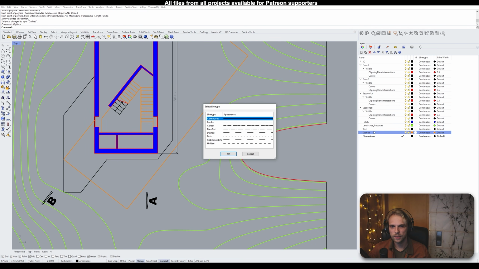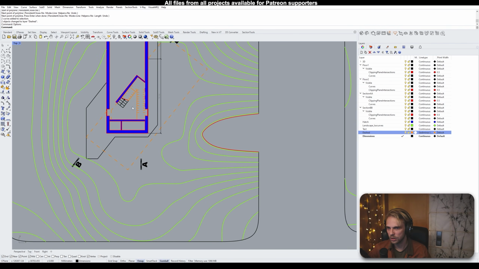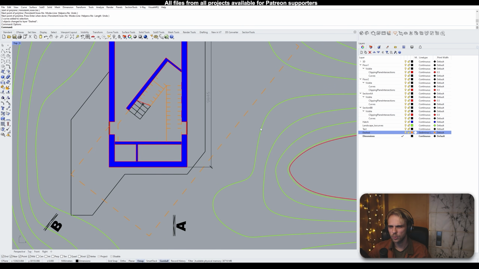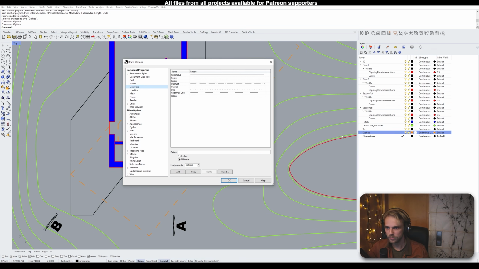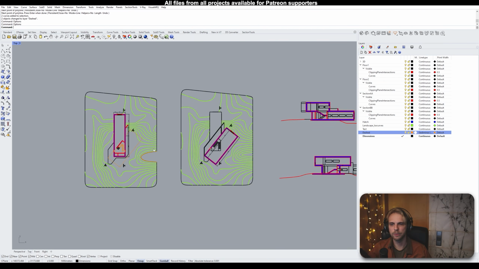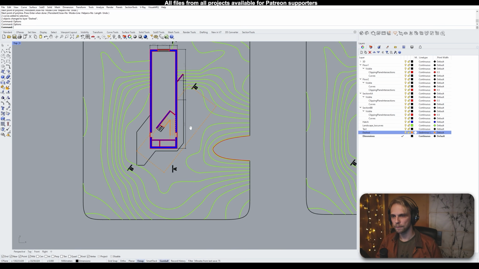So now, under line type of the dashed layer, I can choose my custom line, this one, hit OK, and now you can see that it just works. For the staircase, it looks like garbage, like hot garbage, so I will make it a little bit less beefy. Let's go to options, choose this, and instead of 5, 5, let's do 2, 2. Why not? Hit OK. This is much better. Okay, so we have some dashed lines in our drawing.